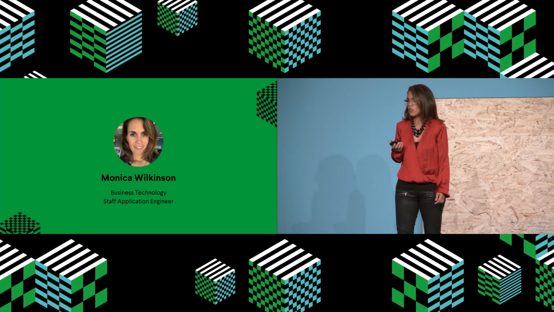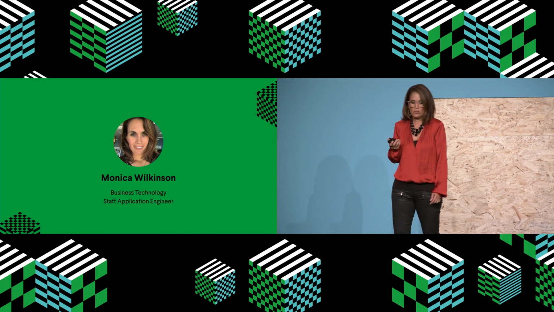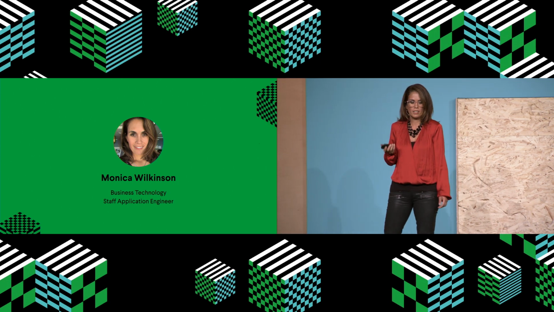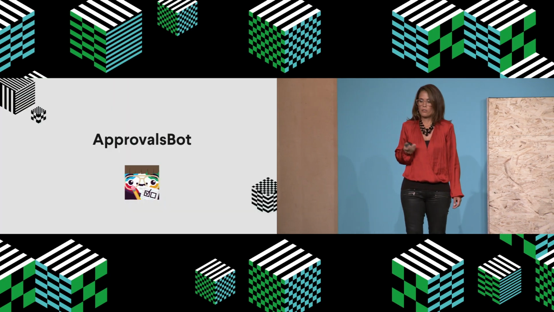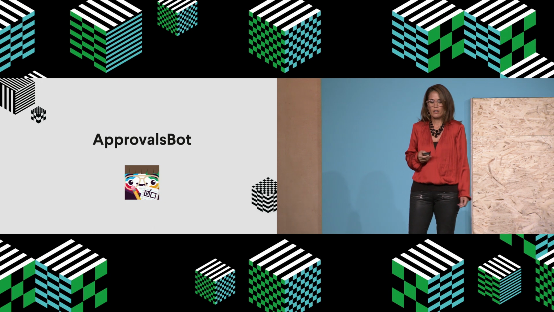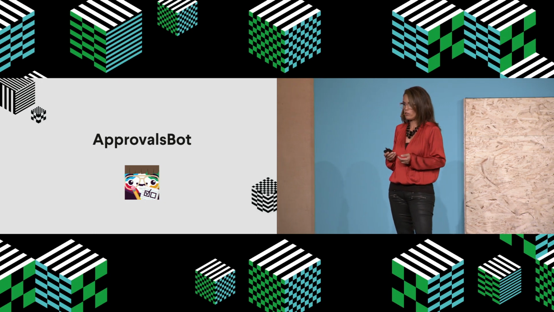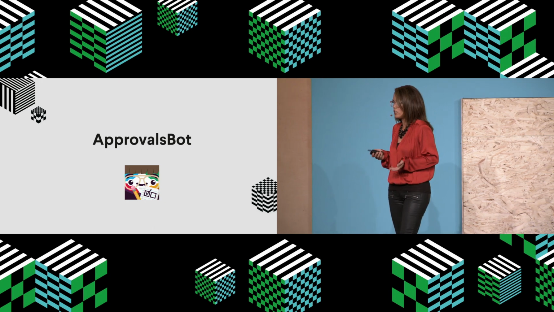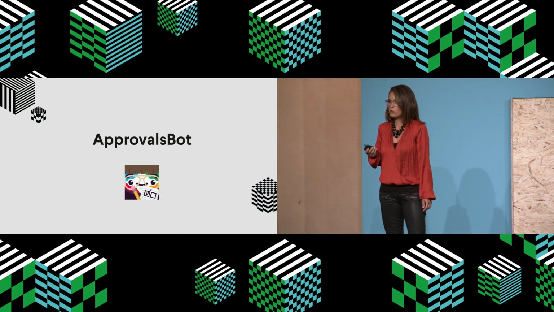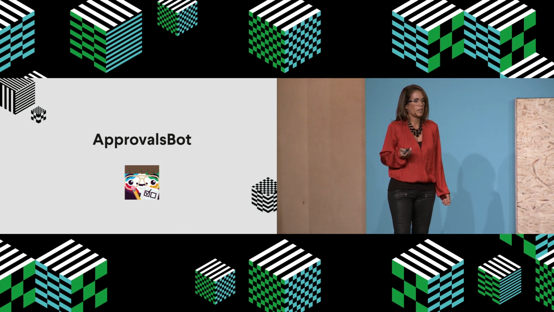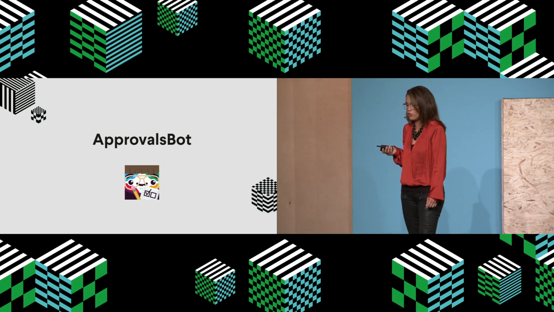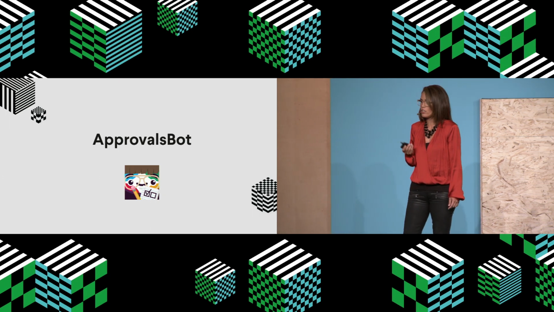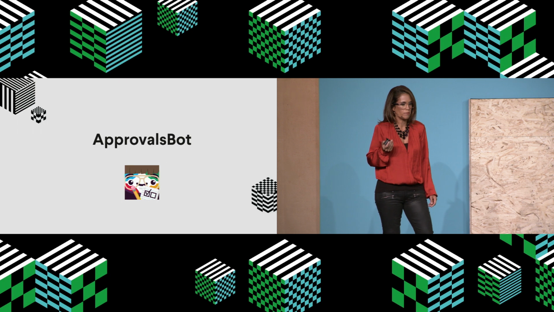The first one is called Approval Spot. Approval Spot is a custom app that facilitates the approval of deal terms right from Slack. So the problems we set out to solve were, how do you streamline the approval process for deal terms? How do you keep the right people informed? And most importantly, how do you empower managers to approve deals quickly with all the right information at their fingertips so that the sales cycle can move forward for our customers?